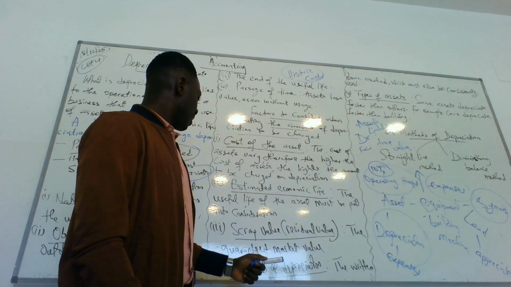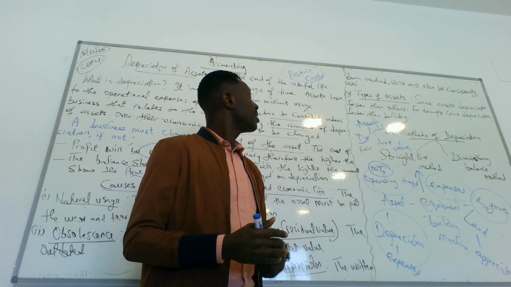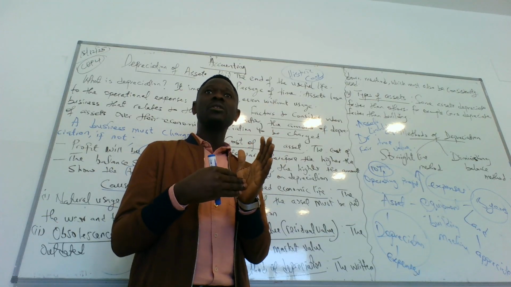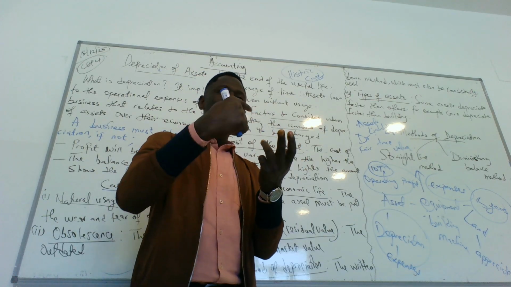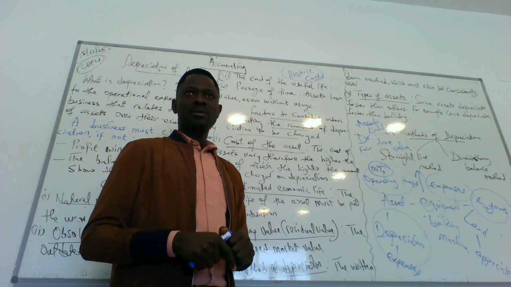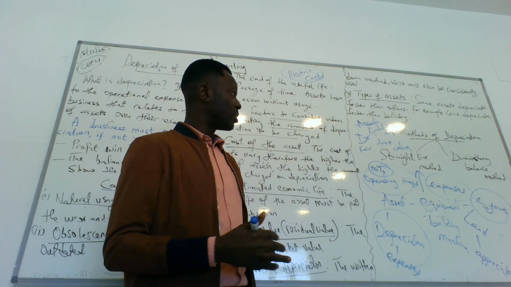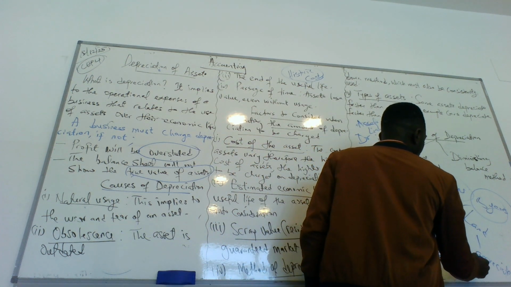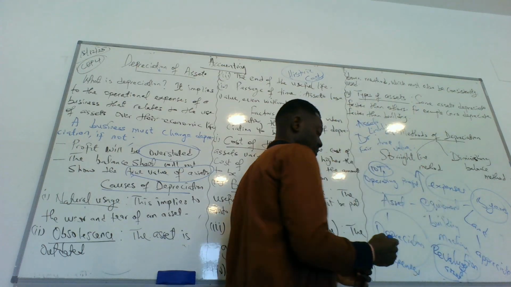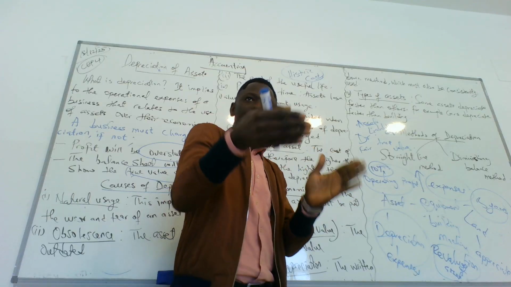And the next one, the method of depreciation. When we talk about method of depreciation, what kind of calculation do we want to use? Because we have straight line method, reducing balance method. And the last one, which they didn't talk about here, is revaluation of assets. So those are the methods of depreciation. You have to understand it also.